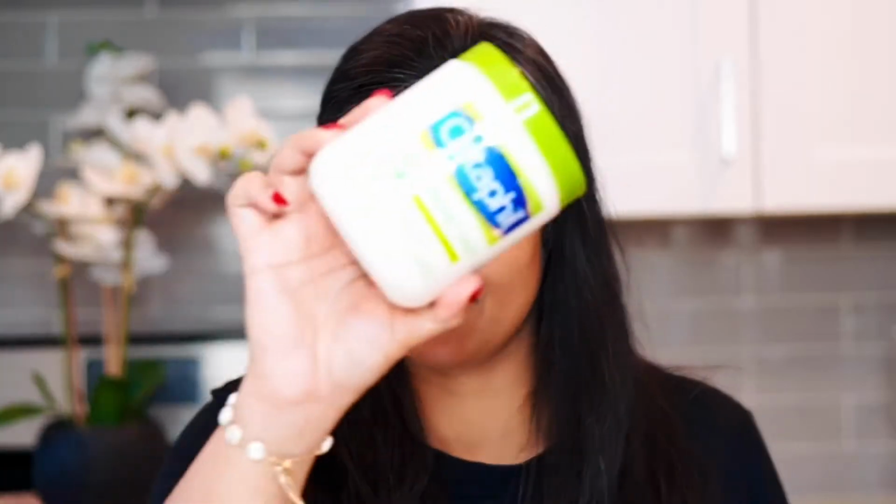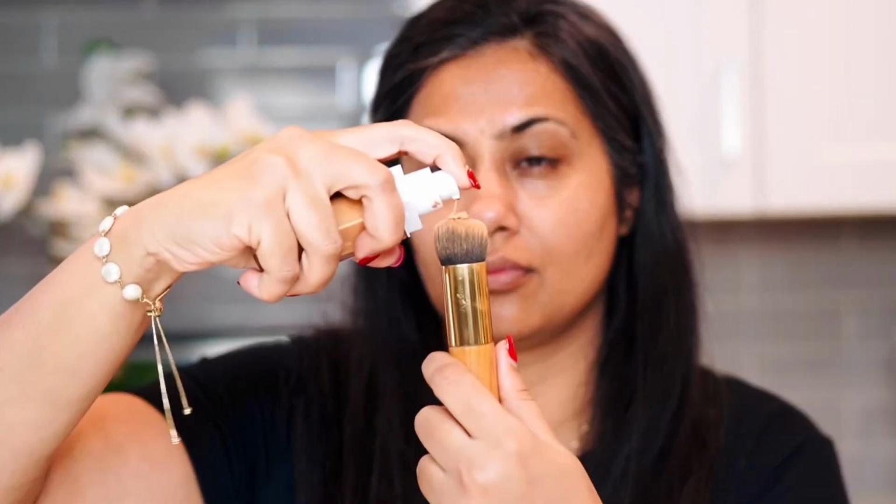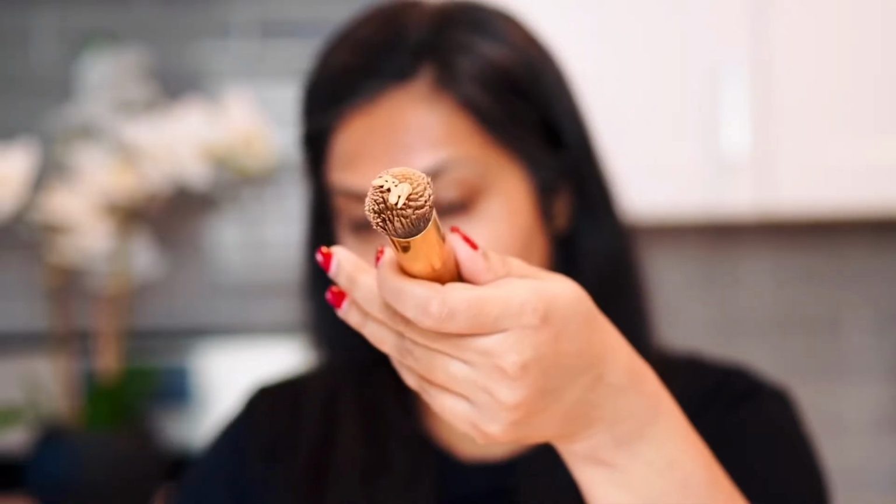Hello, my gorgeous friends. Are you looking for a makeup tutorial this winter which will give you beautiful skin that looks hydrated, skin like? Then you are at the right place. And to achieve a super hydrated makeup look, we are gonna use everything from the affordable section. If you're interested, let's get started.